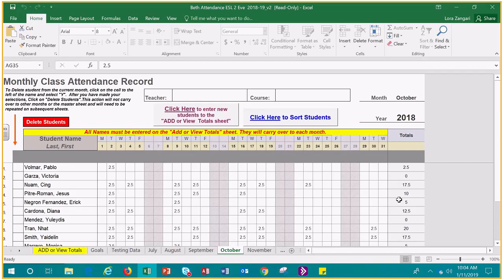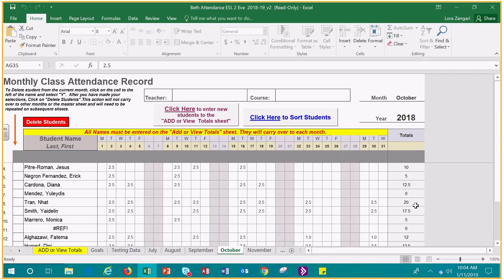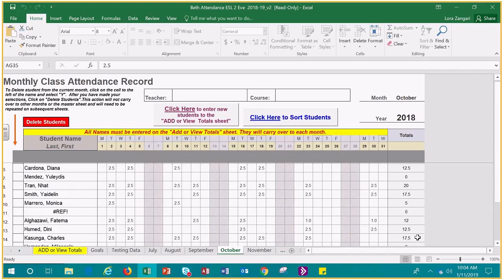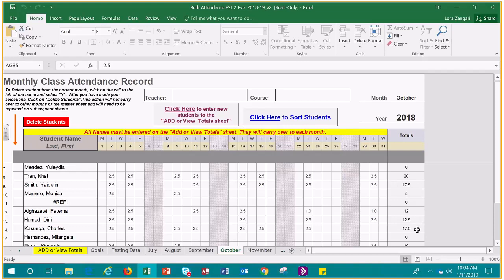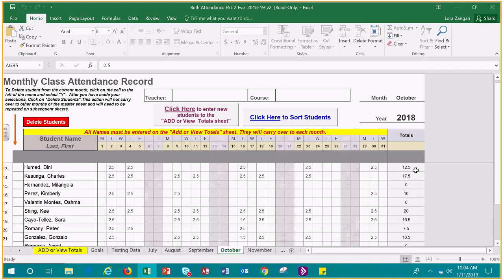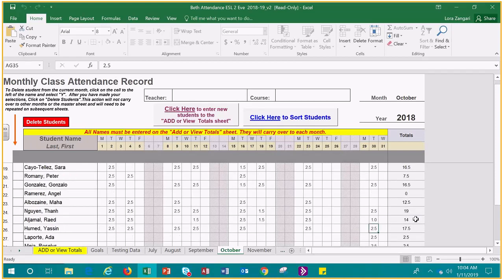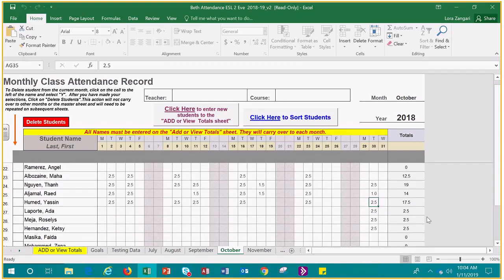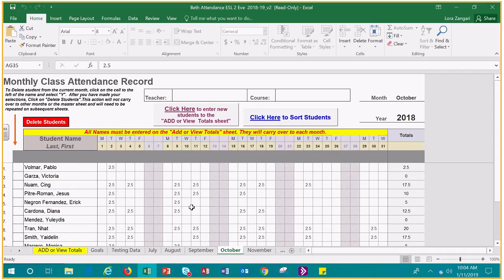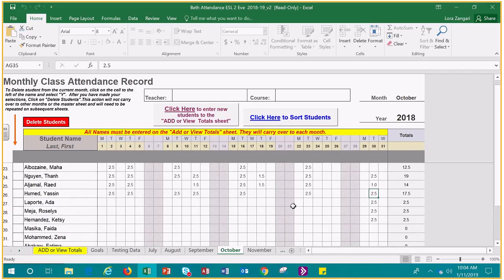And I can see 1, 2, 3, 4, 5, 6, 7, 8, 9, 10, 11, 12, 13, 14 people have cumulative hours up to October, which is when the session ended.